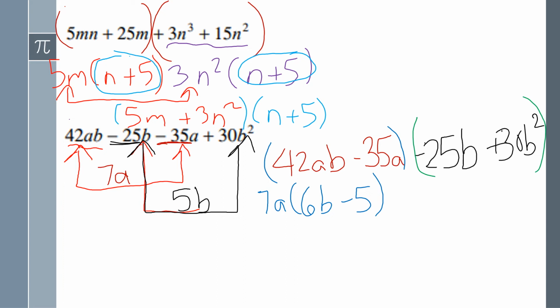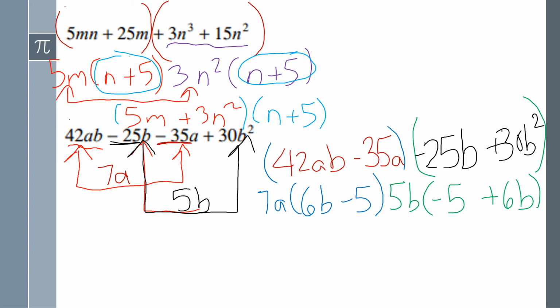So in the other binomial, I know I got a 5b in common. And what am I left with in this? I'm left with a negative 5 plus 6b. Oh, wait, Mr. Howard. Wait. They're not the same. They're different too. Nuh-uh. I would disagree with you. Remember what I told you? Well, that you have to rearrange sometimes?